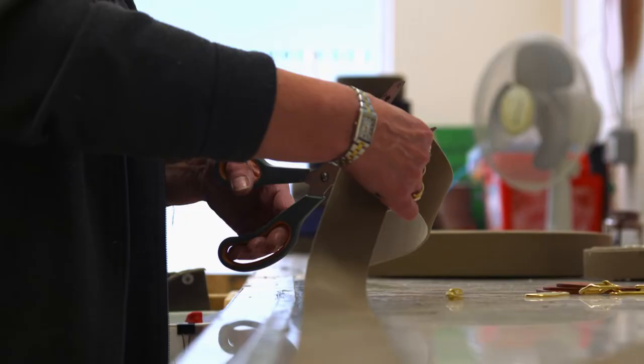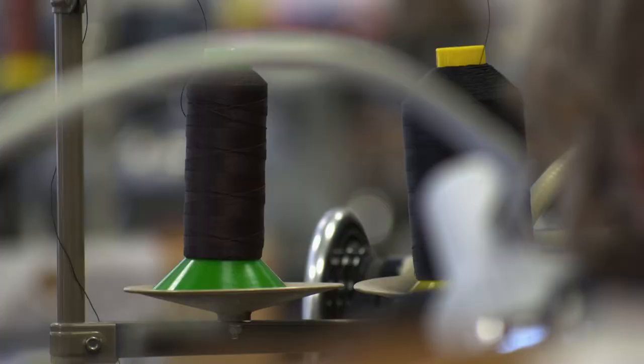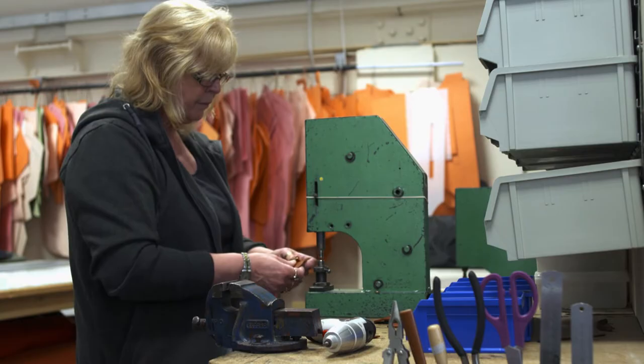With all the components ready, it is time for the main production of the rucksack to begin. To make a really good rucksack, you have to ensure that the key fail-safe critical components are well made and from durable materials. If the rucksack fastens with a cheap zip and that zip fails, the bag becomes useless. If you use a weak fastening, it will break over time. If you use materials that are not waterproof and the rucksack is designed for outdoor use, that's going to be pretty useless. There are a number of key fail-safe things you have to get right with any bag. First, a worker attaches the brass buckles to the leather straps and uses a foot press machine to implant the brass studs.